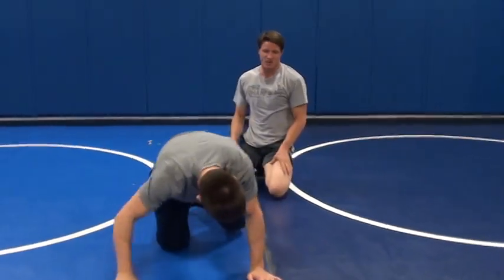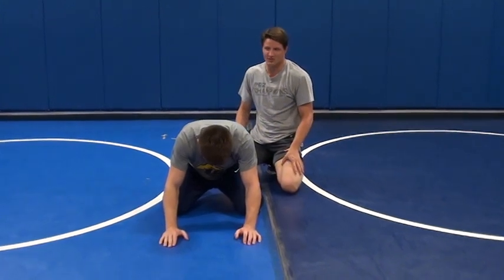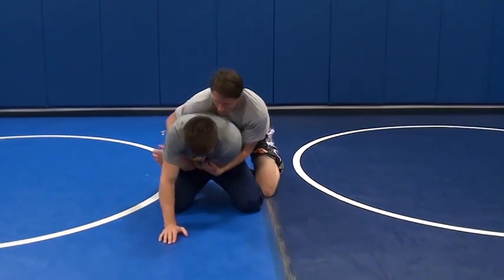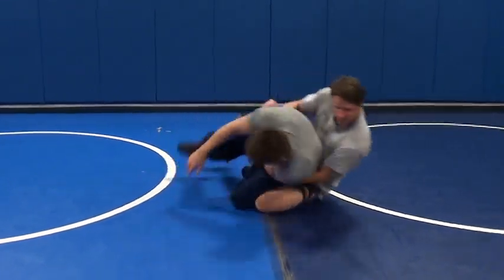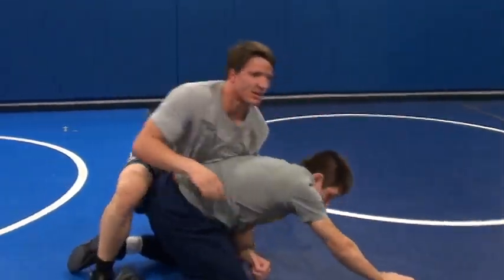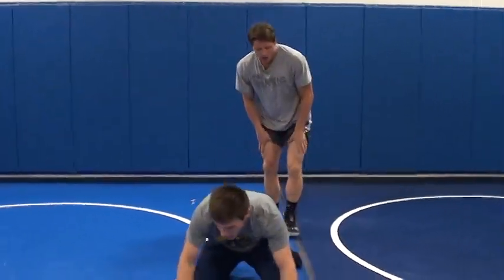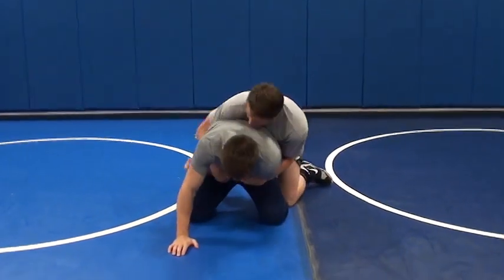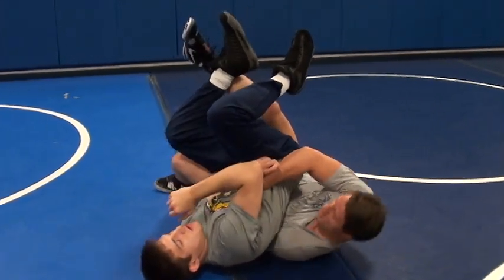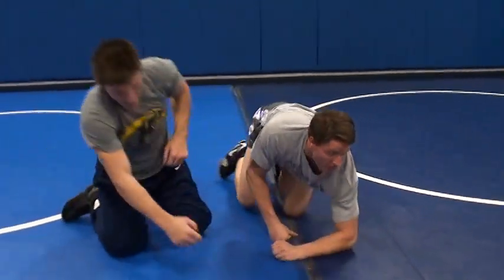I want you guys now — it's whatever you prefer. If you like the roll through and feel like you're good at that, go ahead, you can keep working that. But some of you guys, start trying without the roll through — just drive them over, just drive them right over, tee up with them. Either way, get your points. You're just having that grip, going to drive them over, catch them with it, tee up, keep them in your hips. Any questions on that? All right, let's go give it a try.